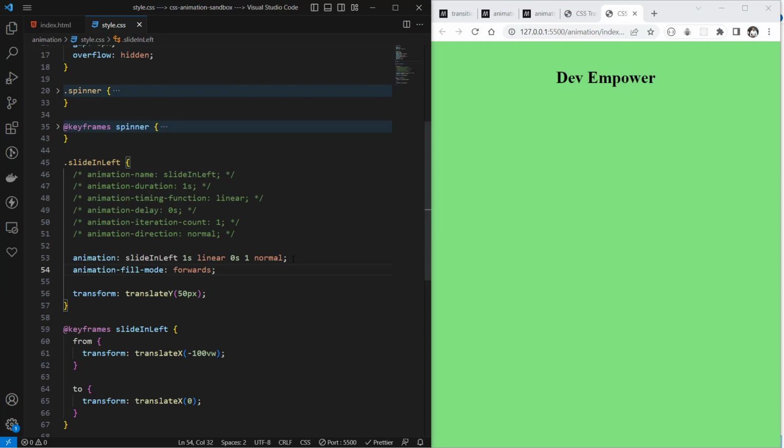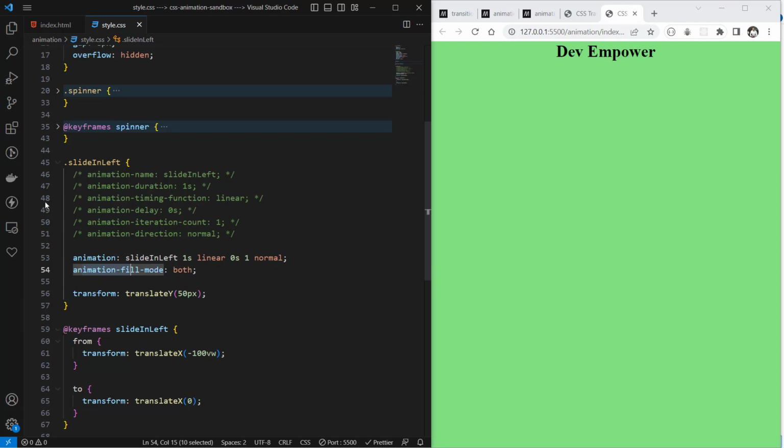So if I use forward, you can see that it will go and it will stay at the last of it. And also if you use backward, you can see that it will go, and after finishing it will go to the next step. But we can use both and we ignore it. So both will handle that problem for us, and this is the animation fill mode.